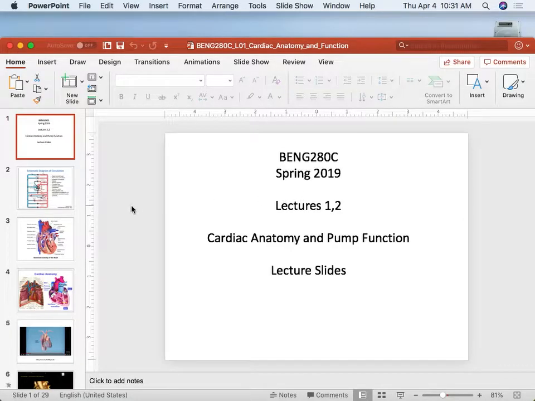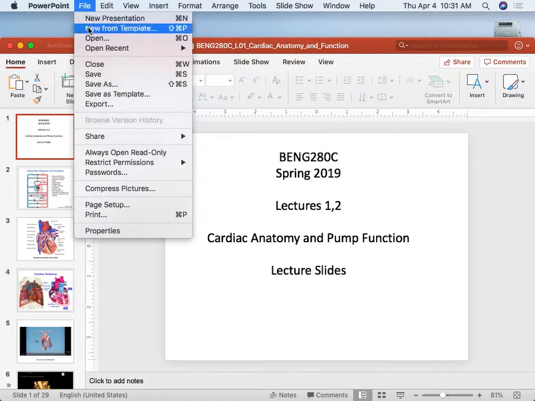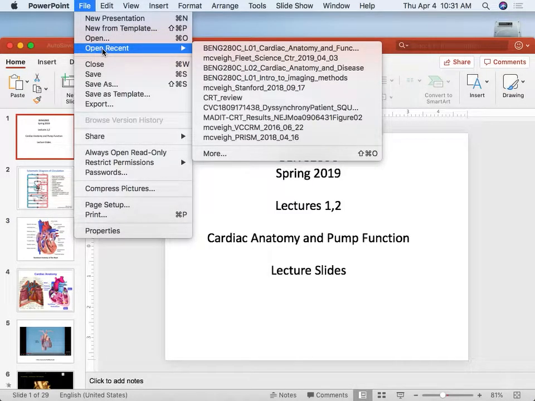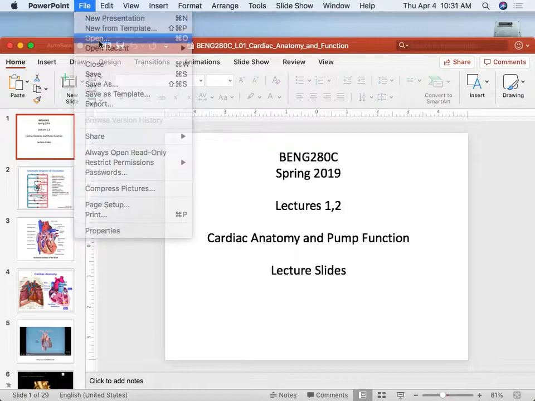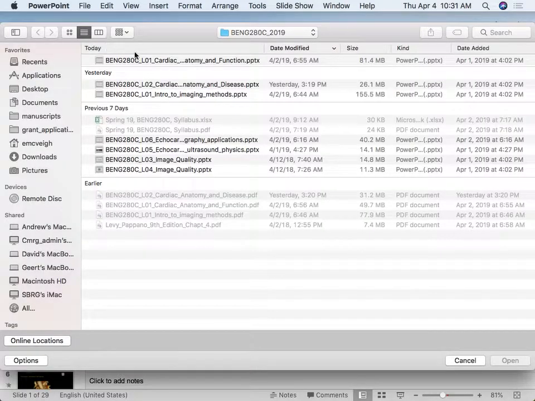Okay, so that was normal cardiac anatomy and pump function, and we've got 20 more minutes, so we're going to start into lecture 2, which looks at abnormal function. That was supposed to be the end of lecture 1, sorry about that. So any questions so far on what we've done so far? Cardiac anatomy.